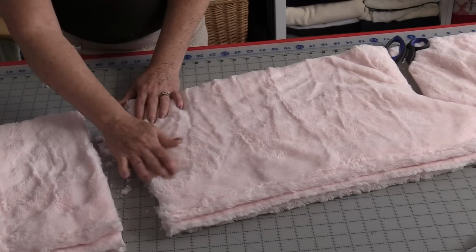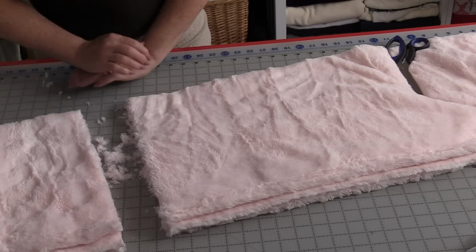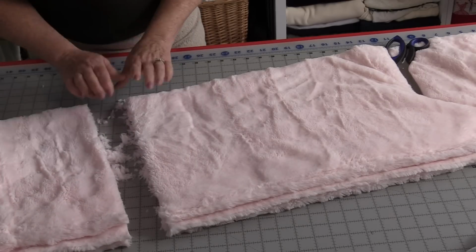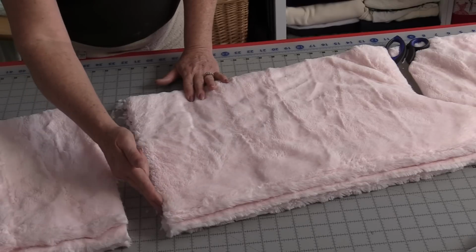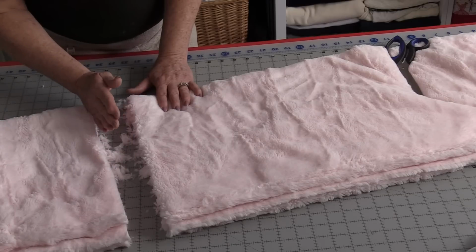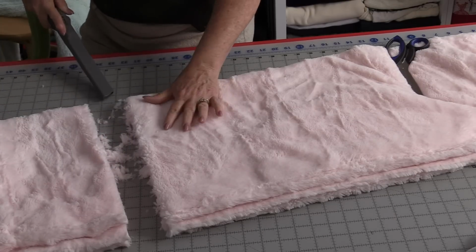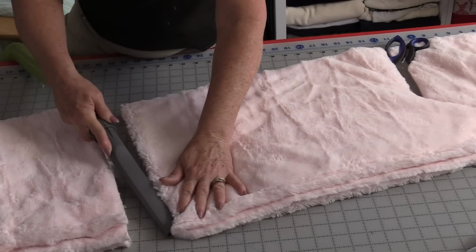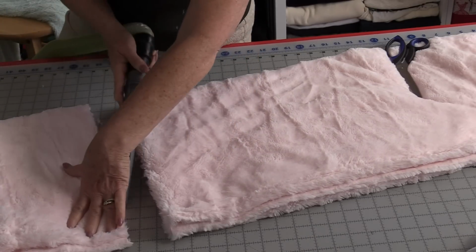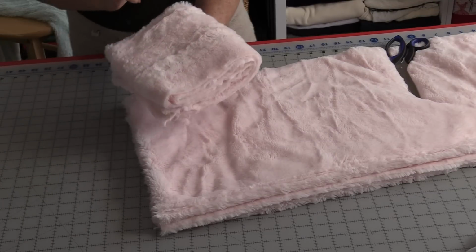As you cut this fluffy fleece, you will probably have little bits that are going to fluff all over. What I like to do is, as soon as I cut it, I vacuum it. I take my vacuum and I vacuum both edges and the center. As I cut each seam, I vacuum each seam. And that just helps keep the fluff down. And I can save what's left over for another day.